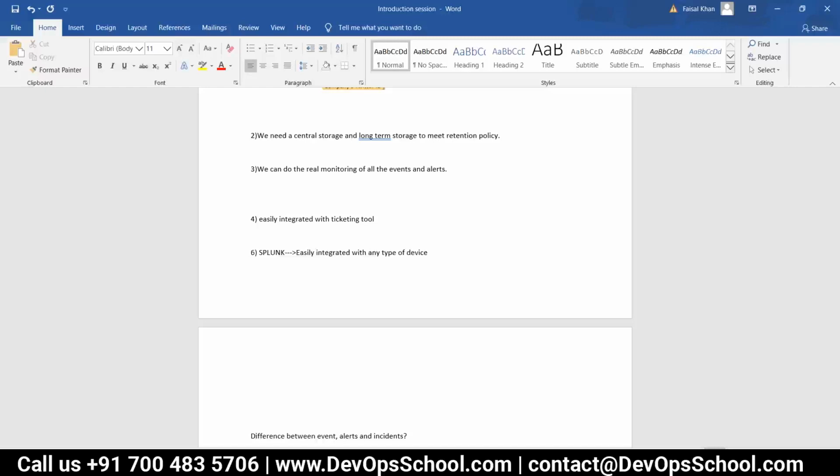An event is something that just happens. You log an event, and an incident, I think, causes disruption, which can cause a production down and impact the business. And what was the other one? Sorry, event, incident, and alert. Alerts are just alerts, this tool that sends out alerts. So there's event management, incident management, and just alerts.